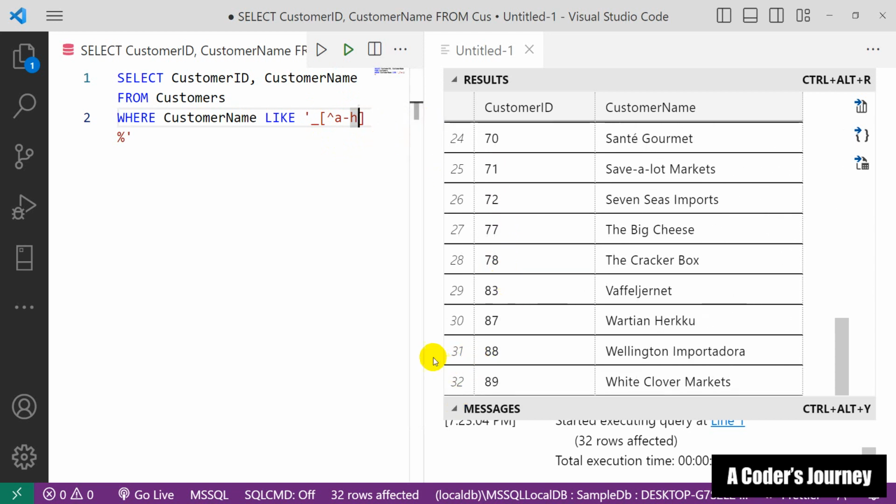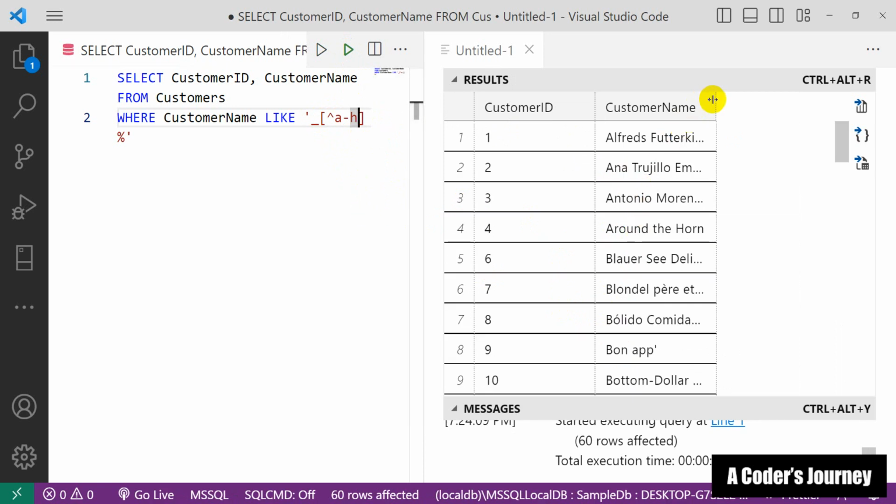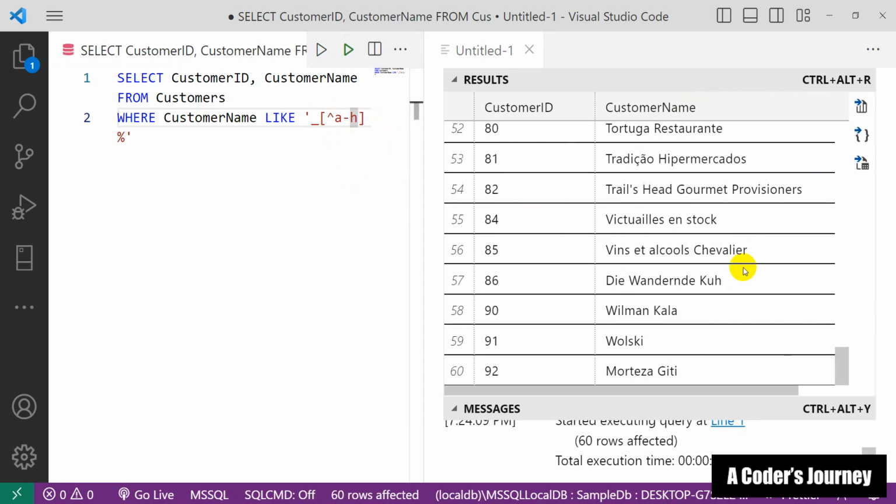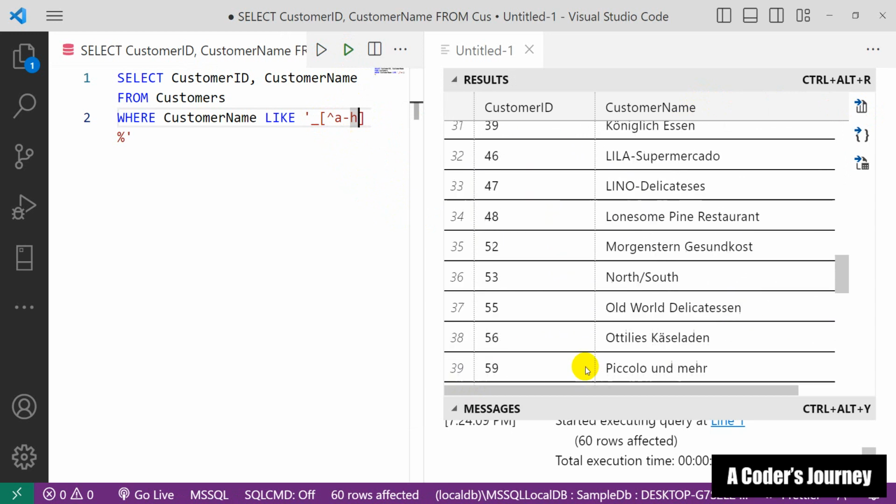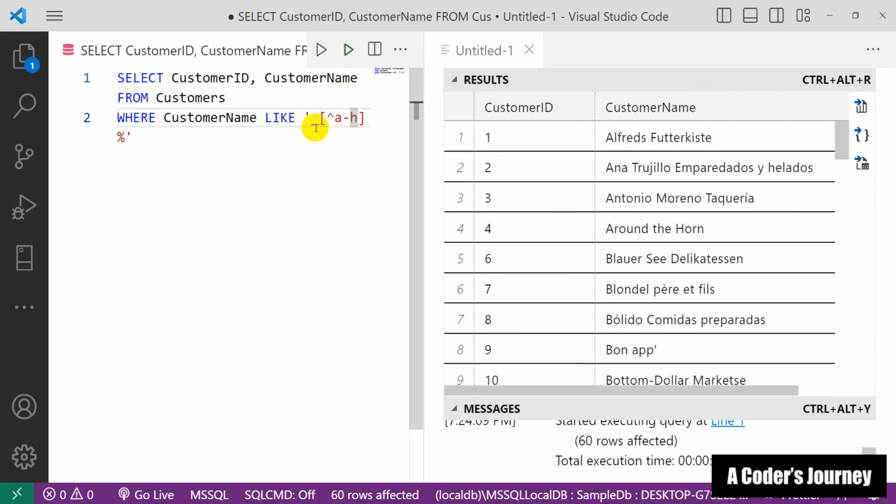Now, look here, right now we have 32 records, and these records have the second letter of the first name from A to H. Now, if I run this, please take a look at the result. First off, we have more records. We have 60 records, right? And as you can see, the first character is not important for us, but the second character is not from A to H, but from the other range of the alphabet. For example, we have L, N, R, right? L again, L, and so on.